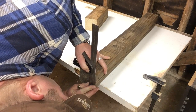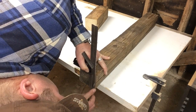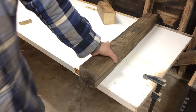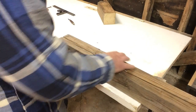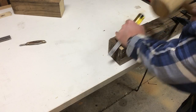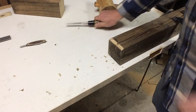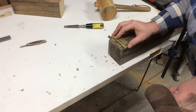Let's see, how far back do I need to do that? And then my wife came to the rescue, and she suggested this idea that I'm going to do. I think some of you guys will like this. There's probably somebody that won't, but yeah, I'm pretty happy with the idea. Let's see how well this guy fits, shall we? Oh yeah.